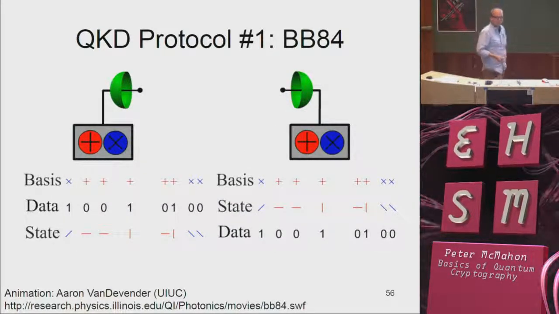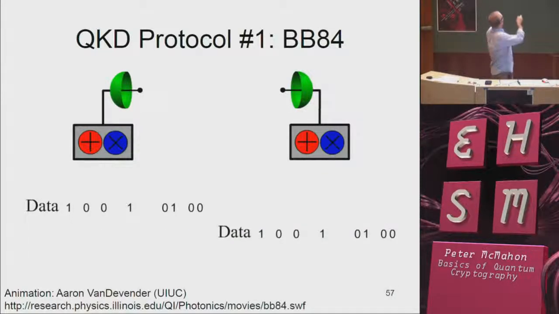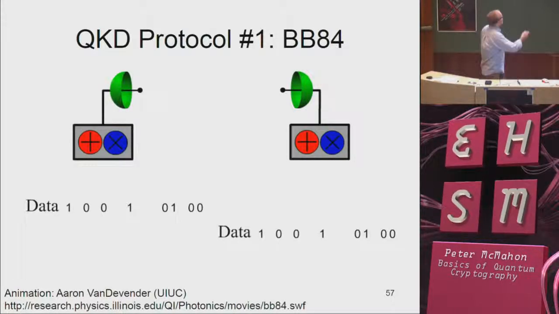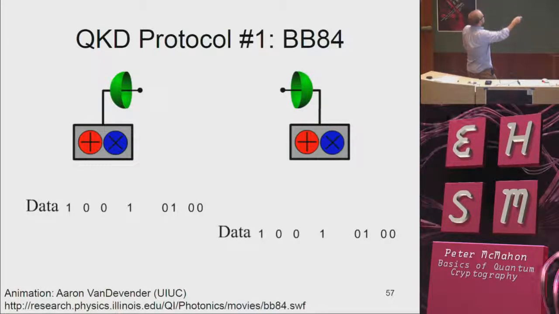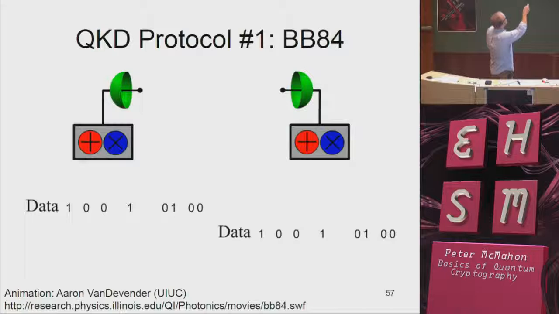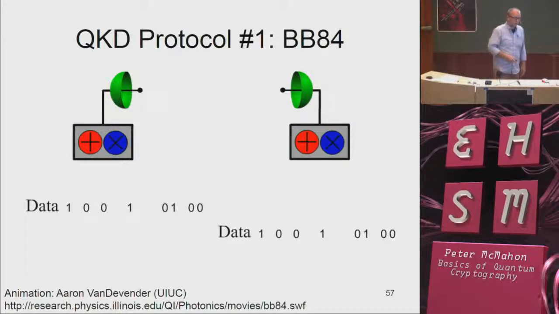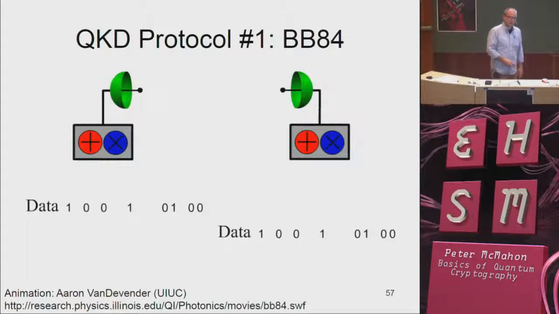And after they've finished with this procedure, what they will be left with is all the data bits where Alice and Bob both use the same basis. And you will see here that these strings are exactly the same for both of them. So somehow now what we've managed to do is produce a random string at this physical location in space where Alice is, and have that random string appear where Bob is, even though we didn't just directly send the string. And we did it in a way that an eavesdropper can be detected.